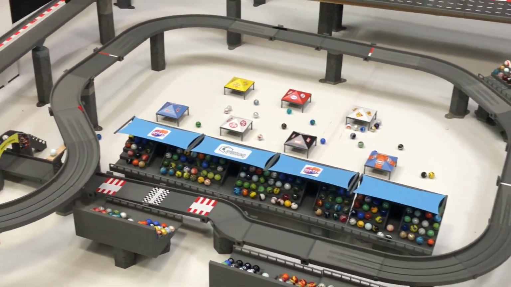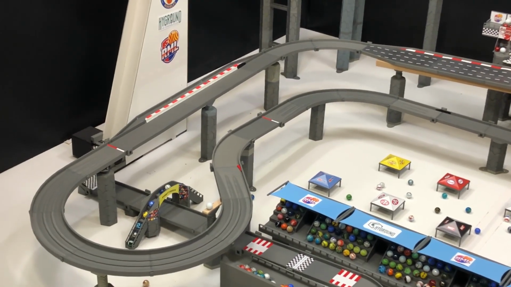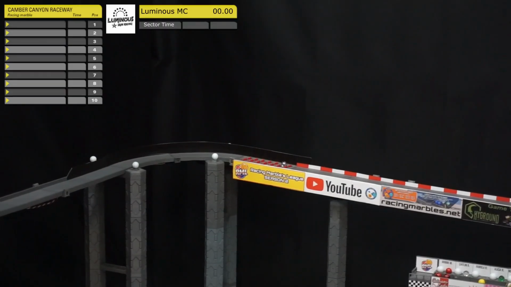Many more fans dot the stands today. They grow every time. More pavilions dotting in the middle of the track as well, as fans flock to buy merchandise for their favorite marbles. Rampage, of which is the most popular right now, with 75 championship points sitting atop the standings. El Sol and Crimson Lady not far behind.